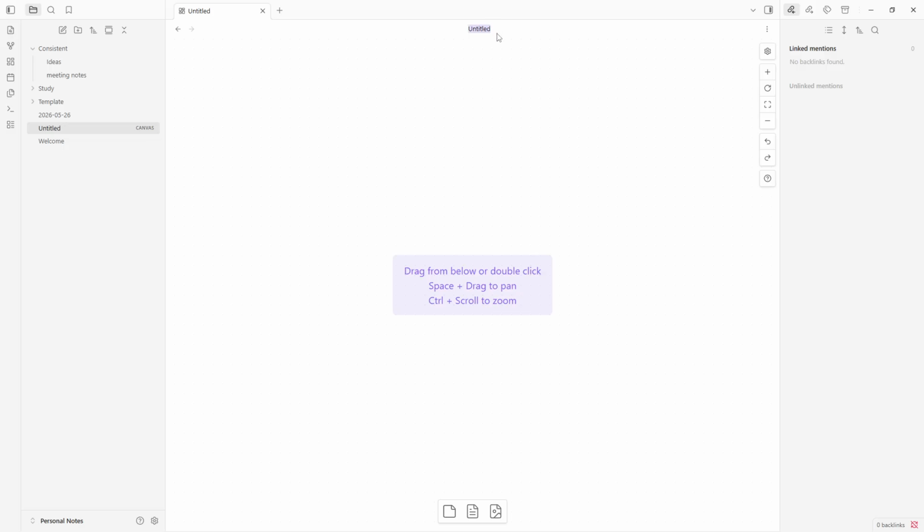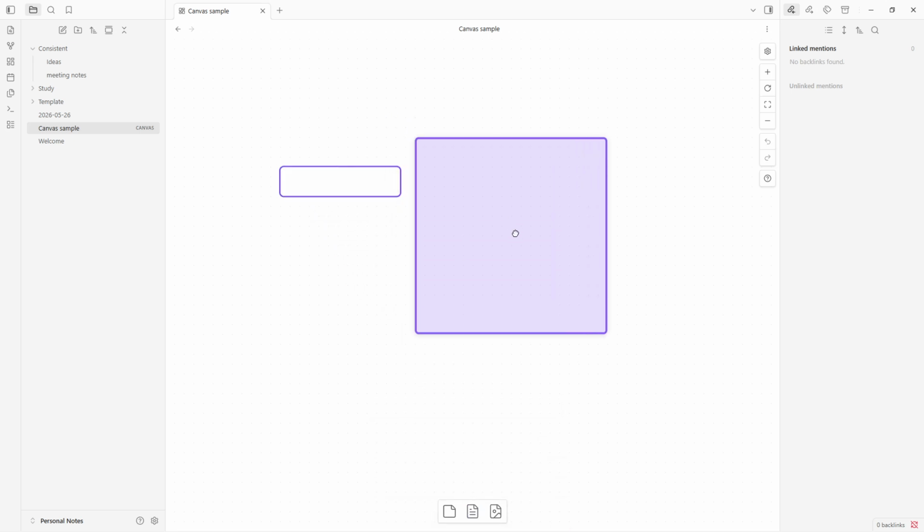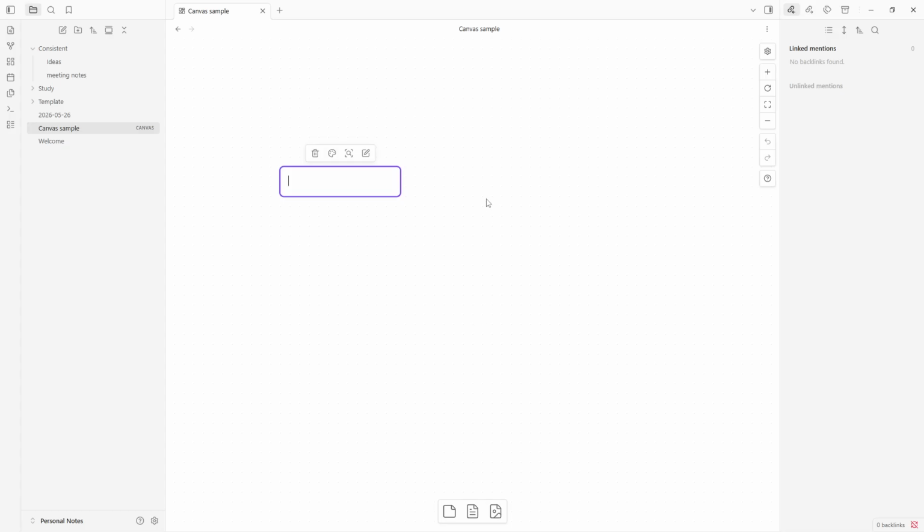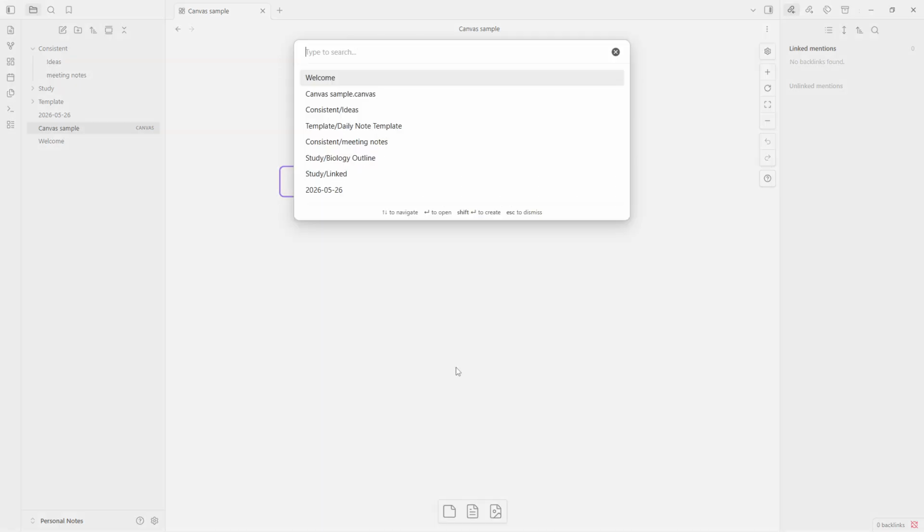Now begin adding content to the canvas. You can place notes you've already written, create text cards for quick thoughts, drop in images for visual context, or add links you want to reference. Text cards are perfect for headlines, summaries, or to-dos. Existing notes are great when you've got detailed content you want to keep connected, but not duplicated. Images help anchor the board visually, and links point you to resources without cluttering the space.